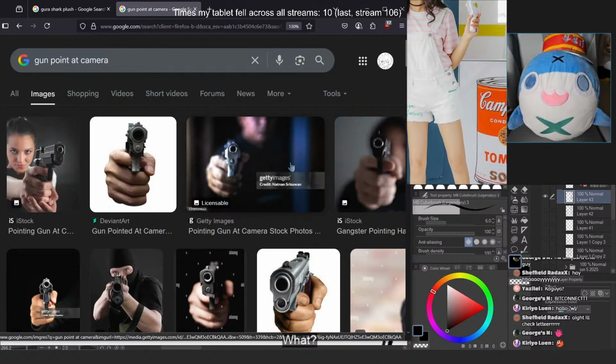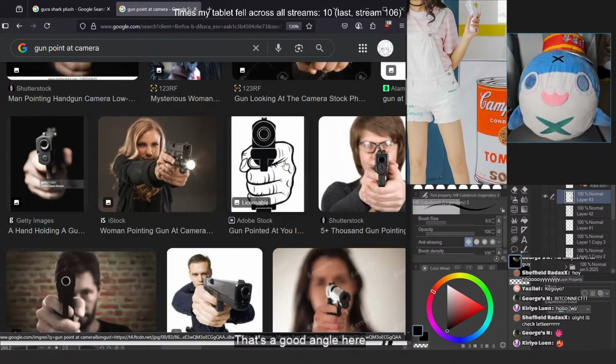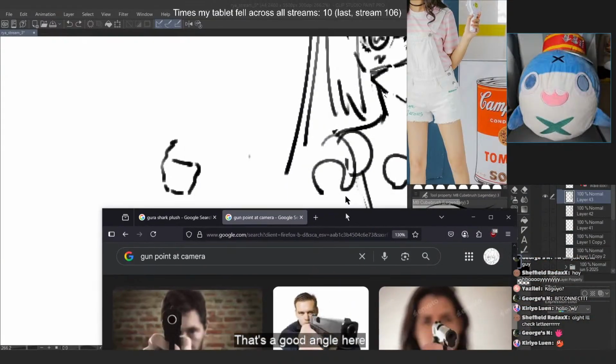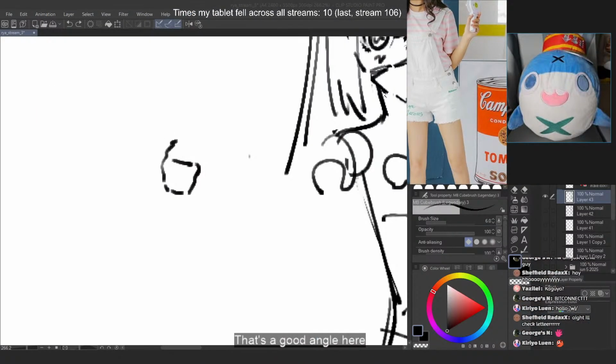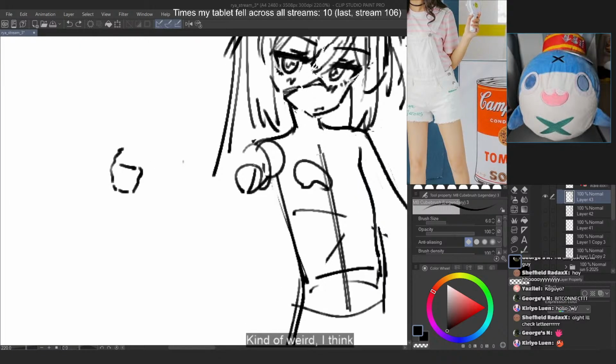That's a good angle here. I need to show her arms. If not, it's gonna look kind of weird, I think. Oh my god, foreshortened arms. Not fun.